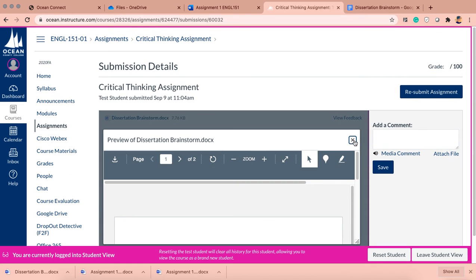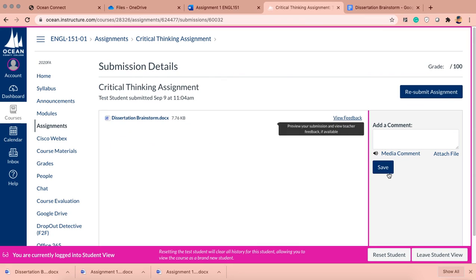So you can use Google Docs that way, but don't send me a link to your Google Doc, please. I can't open them. I don't have a Google account through work. I'm not sending out my personal Google account. All right, because then there's approvals and things like that. So just either download it as a Word document and upload it, or use OneDrive. All right, either way, it has to be submitted in Word. I will not accept it any other way.